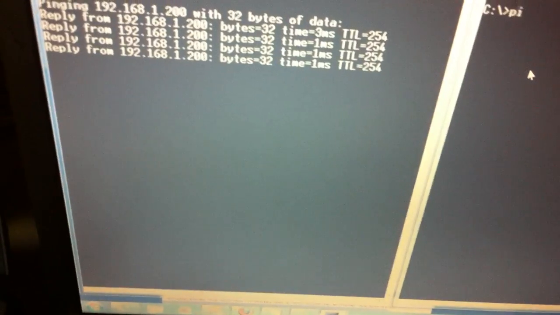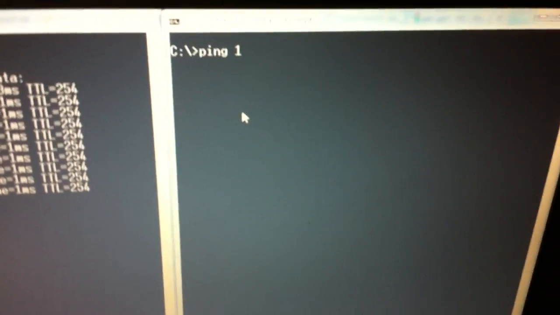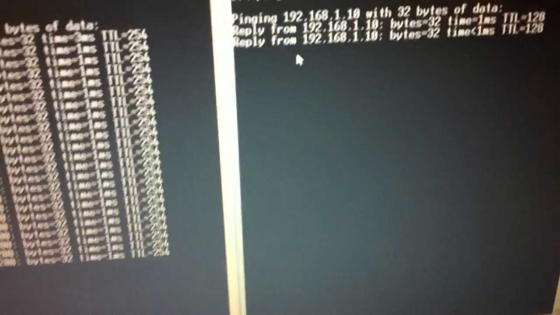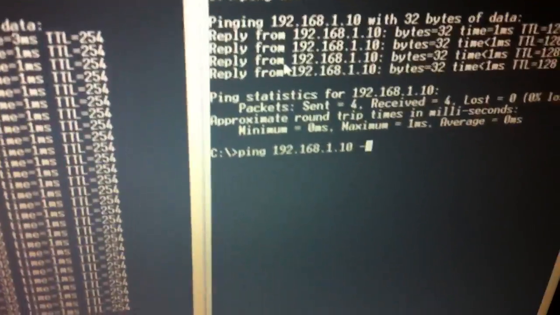And then this last one is going to be pinging the server itself that I identified before. This server happens to be on 1.10. Sorry, I'm trying to look and type at the same time. And of course, got to make that a persistent ping, so we'll do that now.